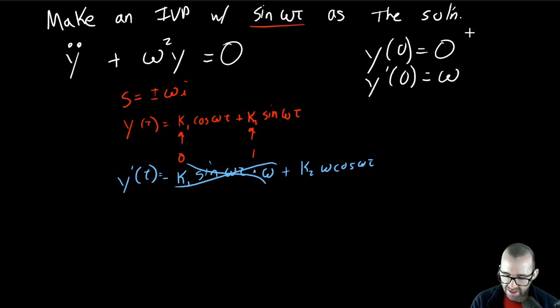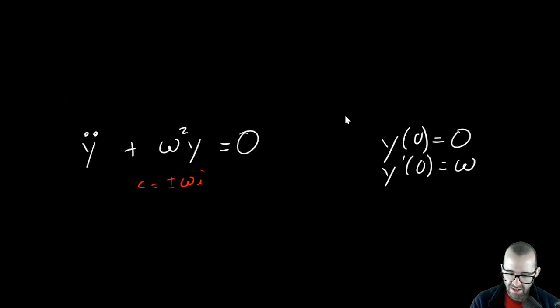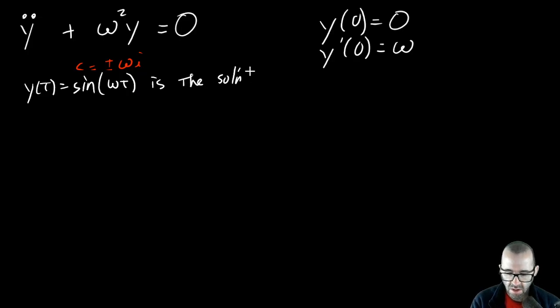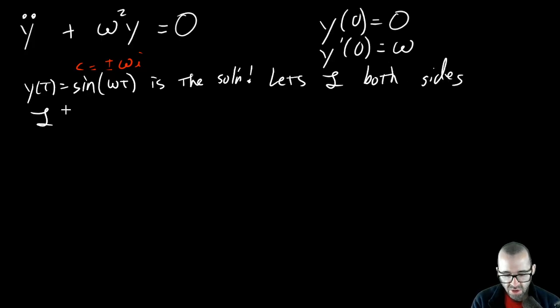Now we're going to use that to find the Laplace transform of sine of omega t. So y of t equals sine of omega t is a solution to this. Or is the solution, right? There's only one solution. We have uniqueness. Let's take the Laplace transform of both sides. What are we going to get? We're going to get the Laplace transform of y double dot, which we have not talked about before, by the way, plus, because we're doing it to both sides, but it's linear.